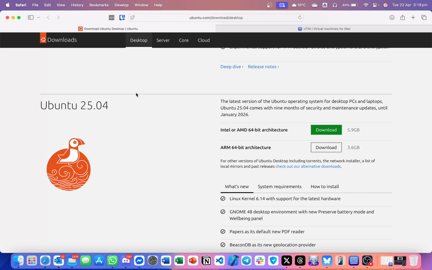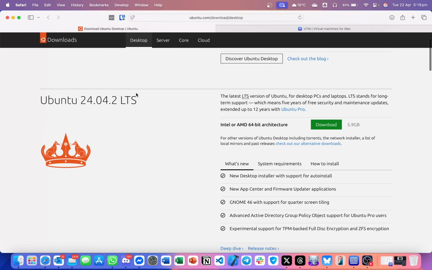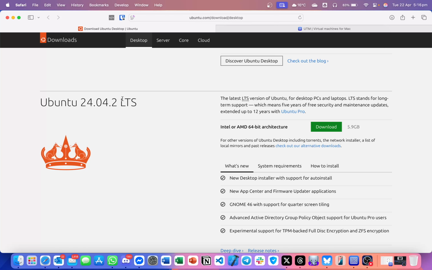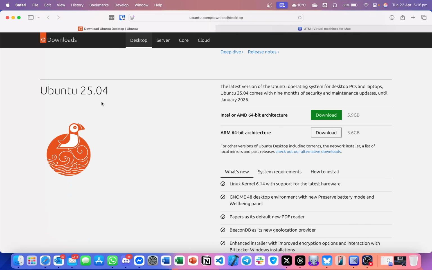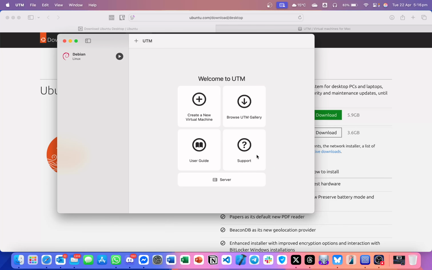The second thing you need is obviously the Ubuntu install file, and they don't have one for 24.04 LTS, so you need to go to 25.04 and you see the ARM download, and I'll give the link to that in the description as well as the link for UTM. Now I've already downloaded it so we don't waste time here, and I have my UTM open. So if you're running UTM for the first time, your list will be empty, but I have used this before, so that's why I have one at the moment.